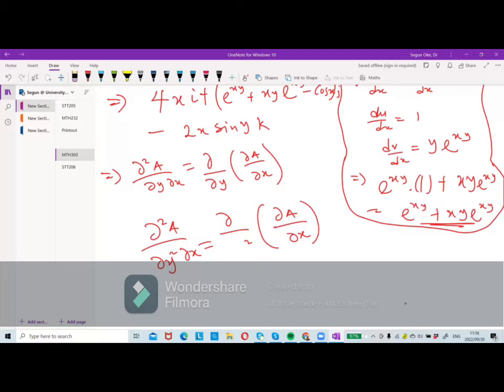Okay. So what we'll do in that case is differentiate A over y, then differentiate A over y again with respect to y. That is, we differentiate it twice. After you differentiate it twice, you can now differentiate with respect to x again. Differentiate the same thing with respect to x. This is what I'm saying. Are you getting it? Or you can do it this way.